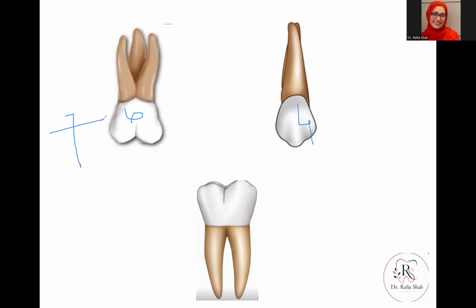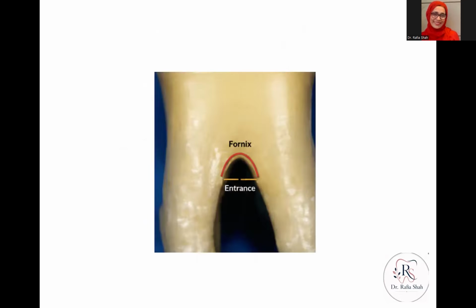Similarly, we go for the lower arch. In the lower arch, we have tooth number 6 and tooth number 7. They are also multi-rooted, but normally they have two roots, one mesial and one distal. There can be anatomic variation and it can have three roots, but again, this is rare. So these teeth are multi-rooted, meaning they have more than one root. When teeth have more than one root, different problems occur. We will talk about that.